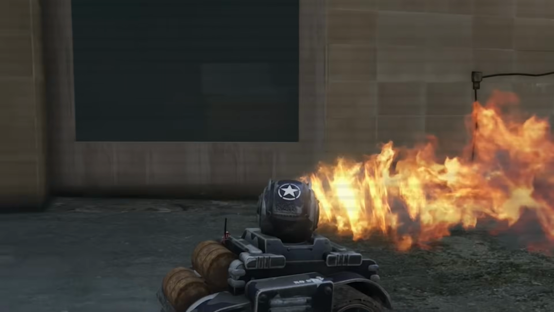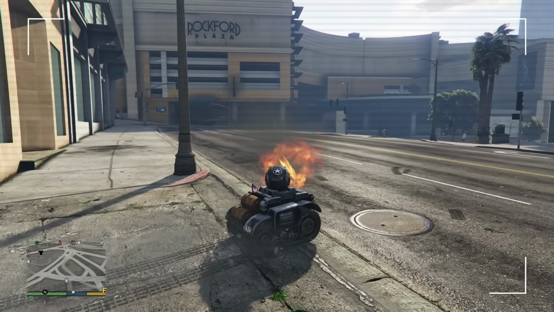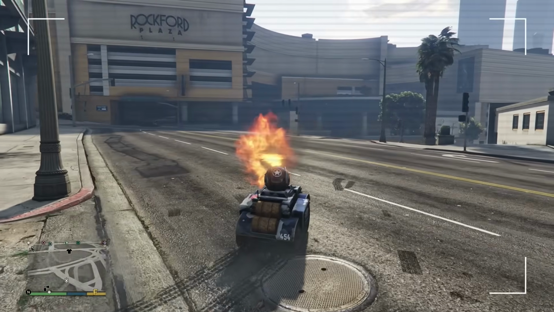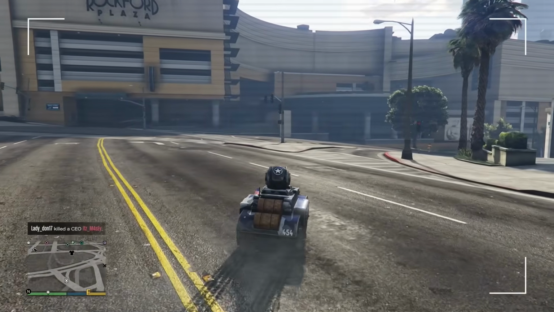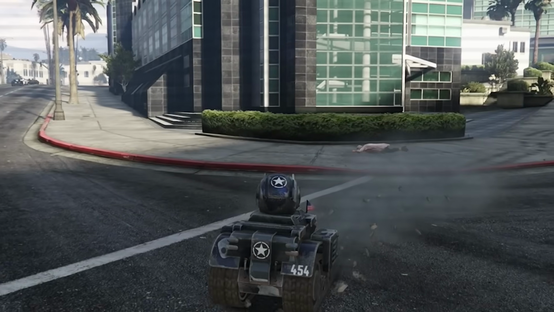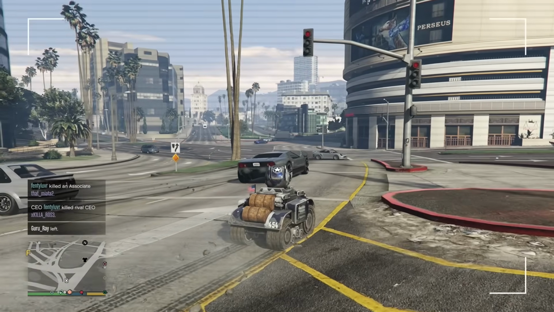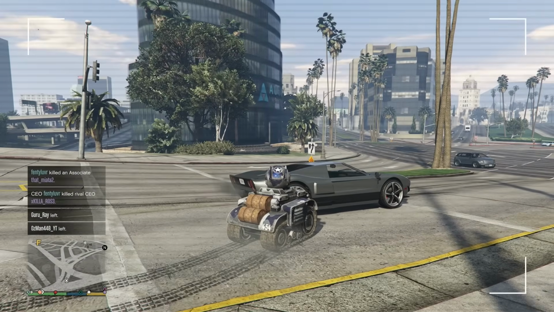Bro, what? The pixels are not pixeling. There's also no range to this thing. It goes like 5 centimeters ahead of you. You're gonna have to get real close to cars and players to do any sort of damage at all. Like, she's not even on fire. She's completely fine. Okay, this car's stationary. Let's test how long it takes to actually blow it up with the flamethrower. Let's start.